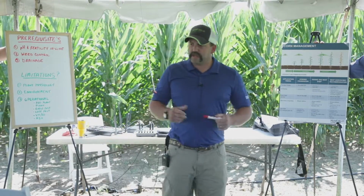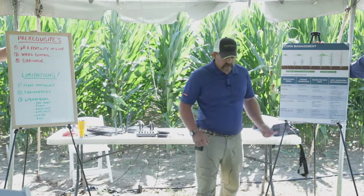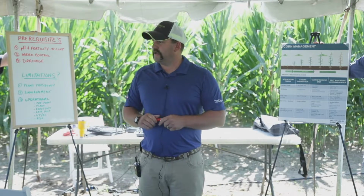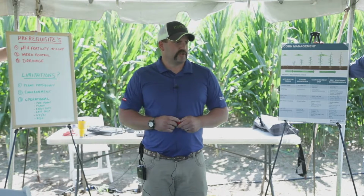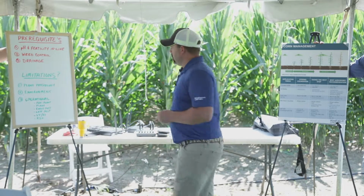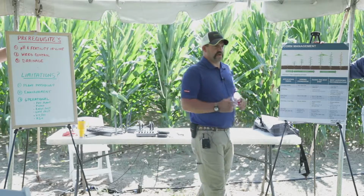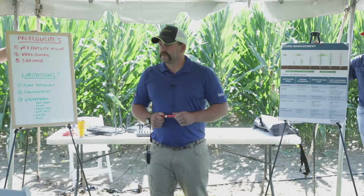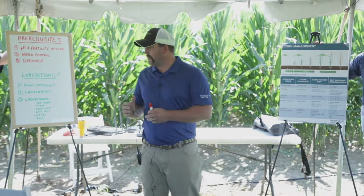We jump to planting, and you think about up here, we look at some different options, and we refer back to this chart. But how many of you guys, by show of hands, have in-furrow capabilities on your planter? Okay, how about 2x2? Okay, so a few more hands go up. All of these things go into limitations when you talk with your guys at Superior. Well, we can't do that because we don't have in-furrow capabilities. So how do we get around that? What are different directions, kind of key takeaway points that you look at?